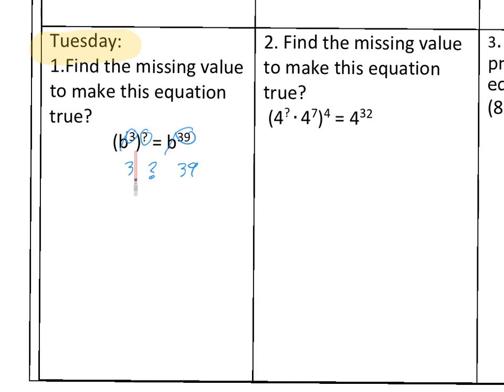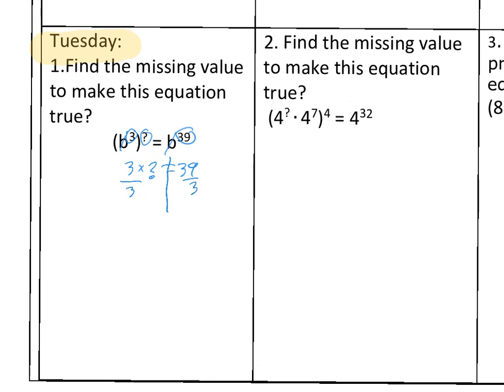Well, remembering the rules: if you have an exponent on the inside of the parenthesis and an exponent on the outside of the parenthesis, you automatically need to know that is multiplication. And here, between the question mark and the 39 is an equal sign. So what you need to figure out is 3 times what takes you to 39. Little bit harder, but same steps as yesterday. Take the opposite of multiplication and divide 3 from both sides.